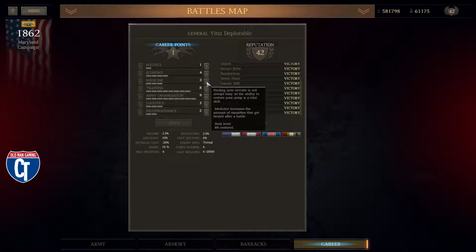You can see on the little pop-up that what this does is it increases the amount of casualties that get healed after a battle. In other words, you don't have to replace them. And as some of my more experienced units lose men, I replace them with veterans. This helps to keep the cost down because you have more men that are wounded but come back into action.